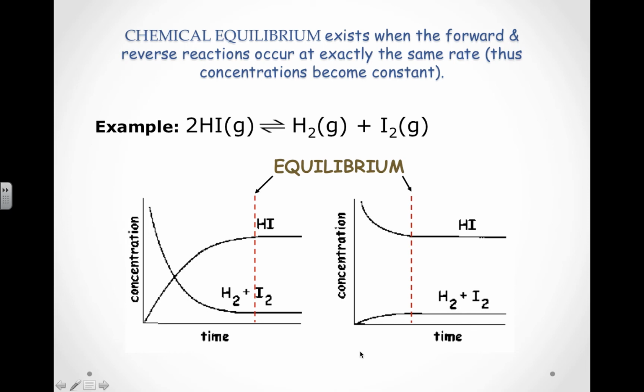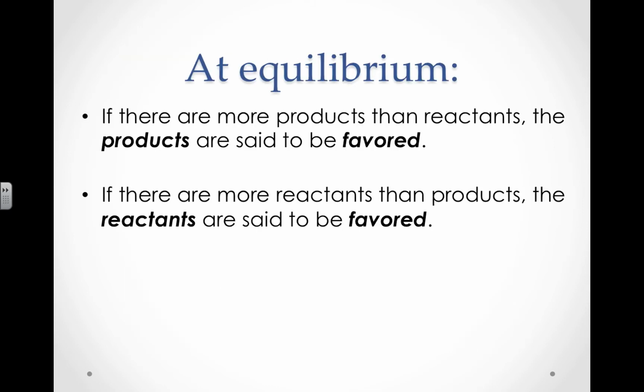So draw this in. I want you to write yourself a little note. Notice that here on this first one, we start out with just hydrogen and iodine, and we start out with 0 HI. But on this other one, we start out with 0 hydrogen and iodine, but we have a good bit of HI. Notice that the positions of equilibrium, where those lines flatten out and stay constant, is the same. Okay. So we'll talk more about this, but equilibrium can be reached from any given position.